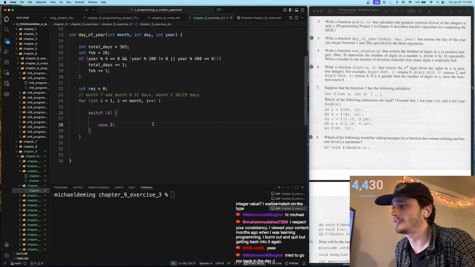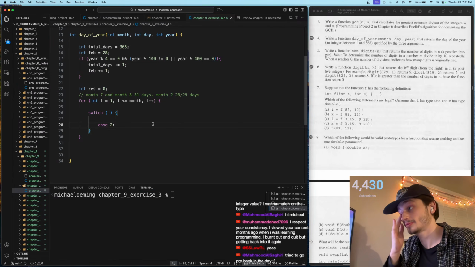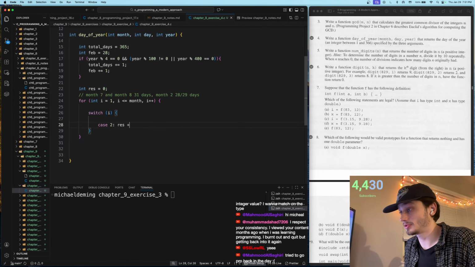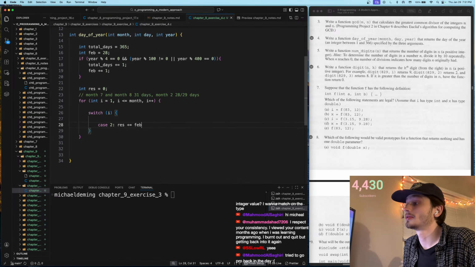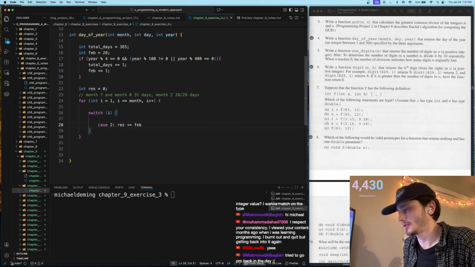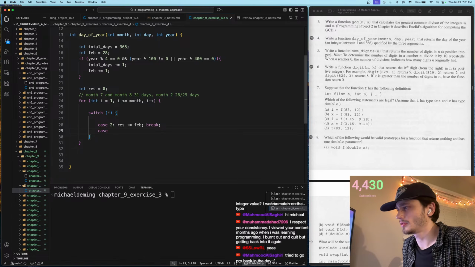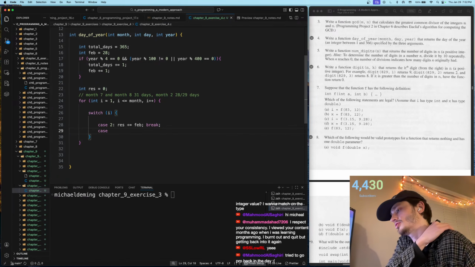So if the case is where month is February, then we'll go res plus equal to Feb. And then do we have to break? Yeah, I think so. In case of, I can't do a conditional statement.